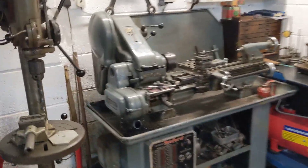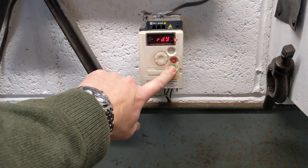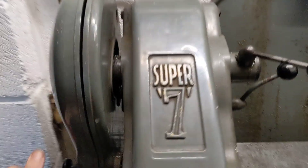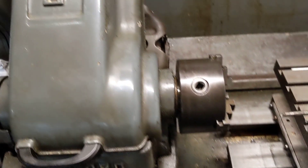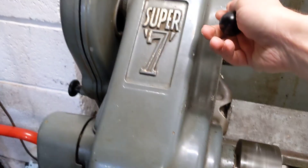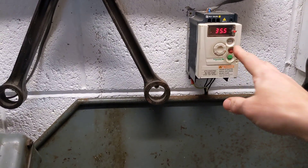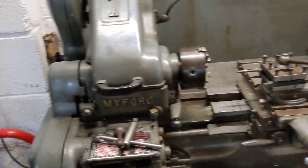I did give the Miford a bit of TLC, and the main thing is that when I turn it on now that ting ting ting noise is now silent. The pulley on the side is no longer touching the belt — it's not making that ting ting ting noise — and when you engage it and turn it on it's not going squeak squeak squeak either, because it's got a nice new belt. One of those jobs I should have done a long time ago. I like to give the old machines a bit of TLC now and then, and it's a lesson to do a bit more on the others.